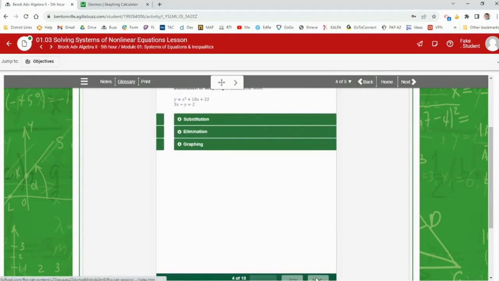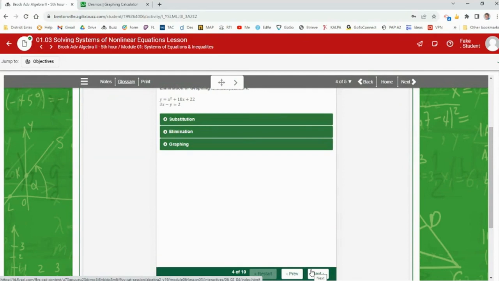Do you have to do all 10? Not if you're getting it. If you do some of them and you're like, okay, I've got it, I'm getting the right answer every time, there's no need to do all 10 of them, unless you want to look through and see if there's something different you haven't tried. Oh, there's 2 quadratic equations. Maybe I need to try that.